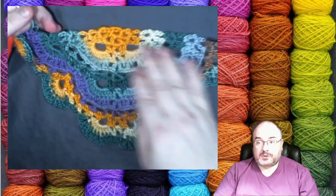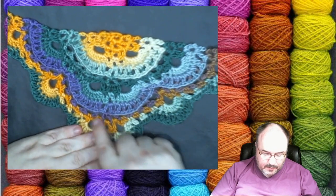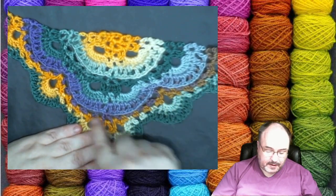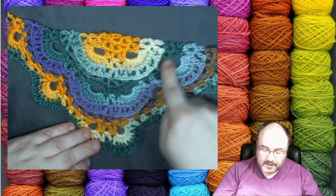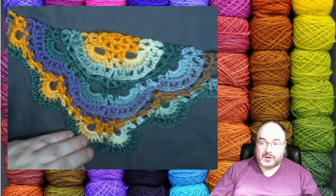Okay, that right there is 3 repeats. I like where the yellow and the purple meet. Because here this is just greens together, which is fine. But I like the contrast.